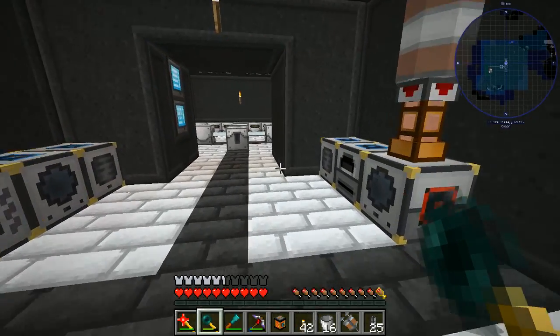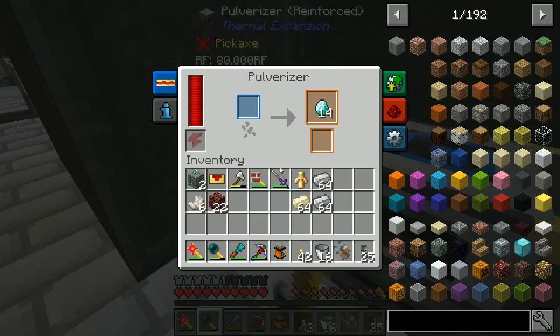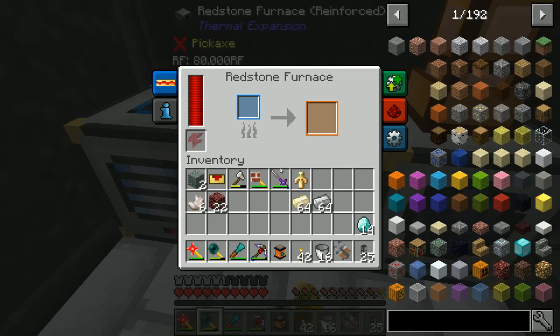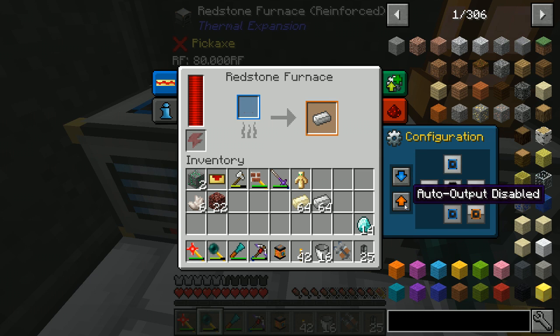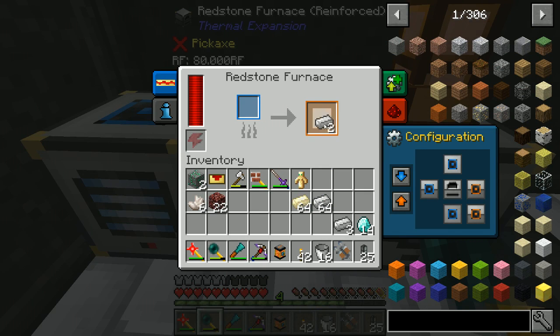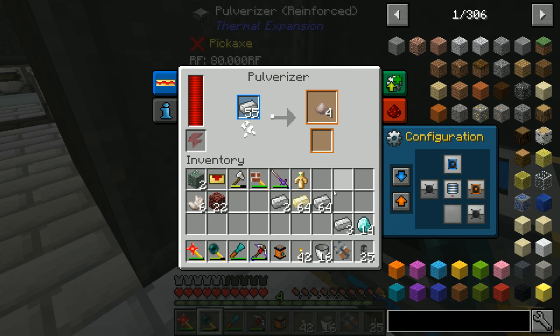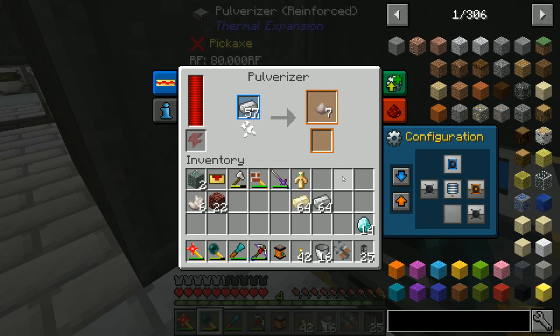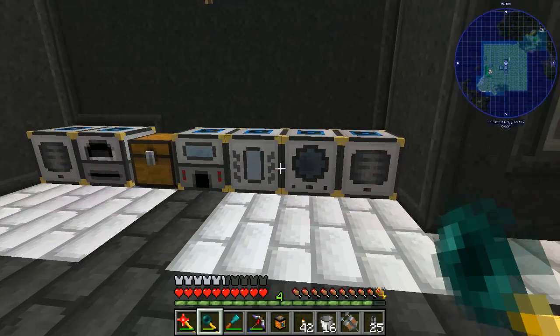Now this shouldn't take too long, so what I'll do, guys, is I will go ahead and get this pulverizing down. Right, auto input needs to be disabled. No, I don't, no. Stop it. Thank you. Now you've got to go back in. 57 and 3. There we go. Right, cool.